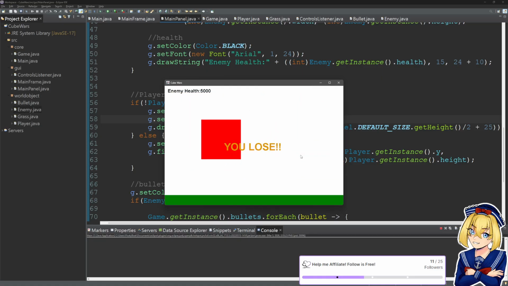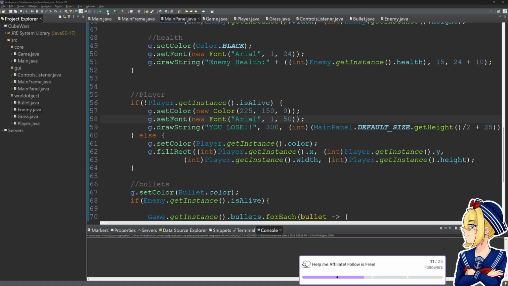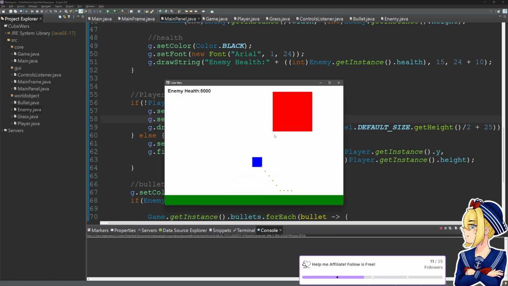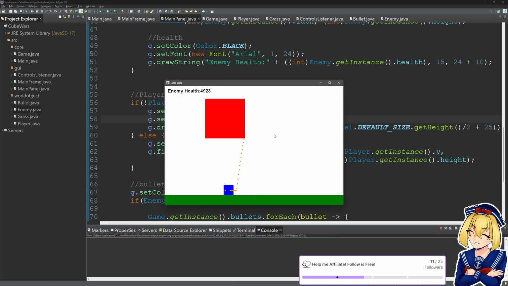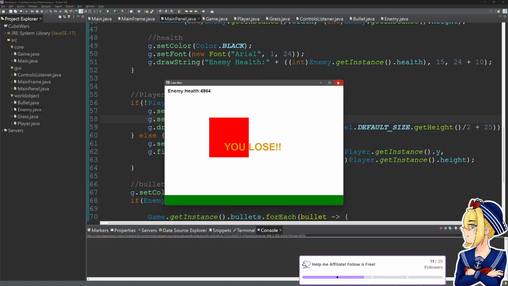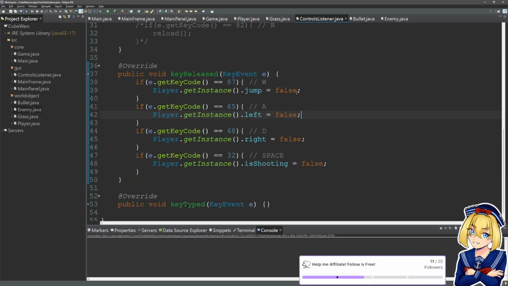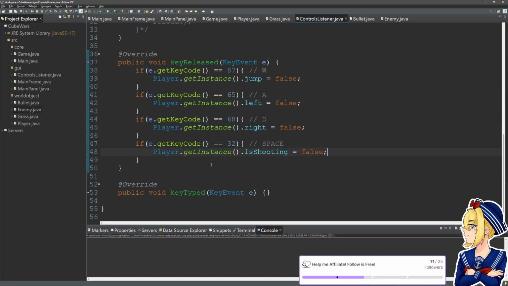Now, before we can test the game more, we need to make a way to reset the game in case I accidentally do that. Because I can easily just avoid it like this, and we can try and play the game. Let's actually kill the enemy one time. Let's fully... Oh, I suck. So if I keep sucking, we're never gonna find out what happens when the enemy dies, right? Let's make a quick reset button, which is part of our controls listener that we made, right?